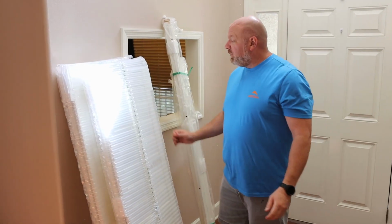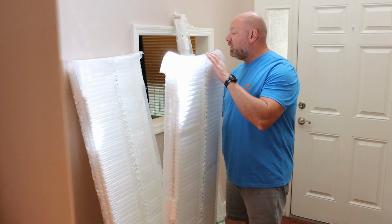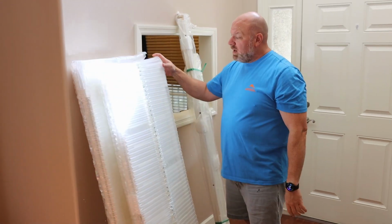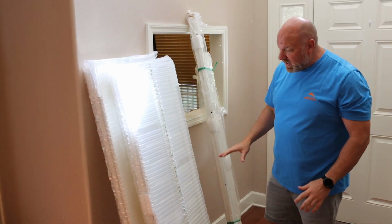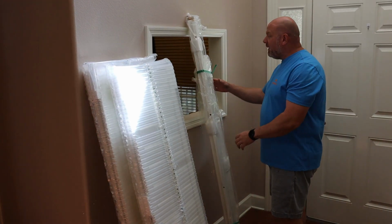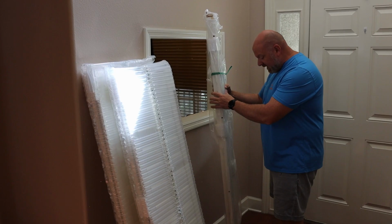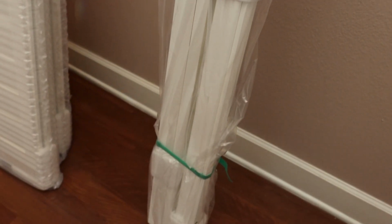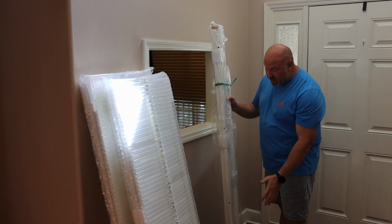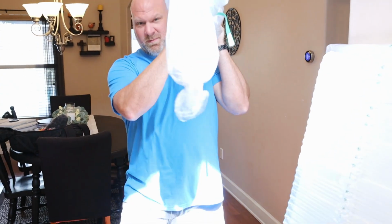All right, so listen, man, these came pretty nicely packaged. The shutters came in two different boxes. These are bubble wrapped, locked in tight. It's gonna make good for shipping. And then this is the frame section. This came in a third separate box. So this is the frame that's gonna go around the interior of the window. And then all the hardware and instructions are here at the bottom of this package.